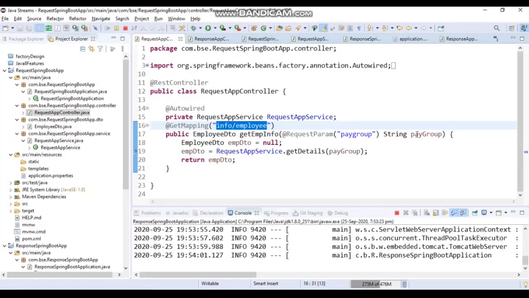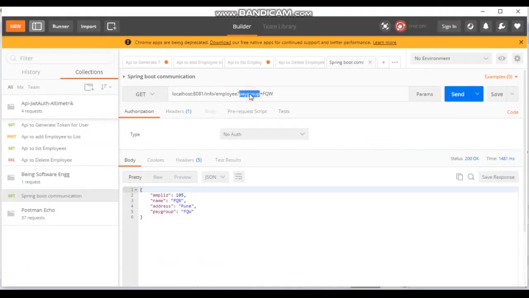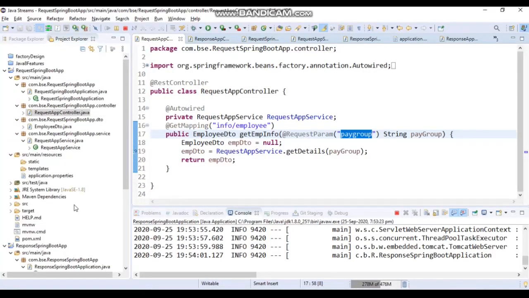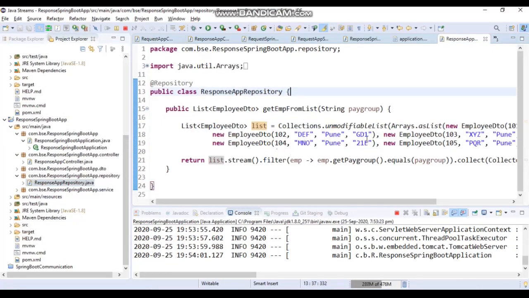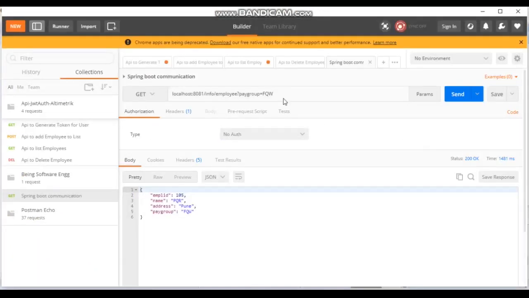We are passing this pay group as the request param, that's why pay group is equal to FQW. Let me see if that pay group is available or not. Pay group is equal to 21E, let's say, because these are the pay groups. So let me hit it for 21E.